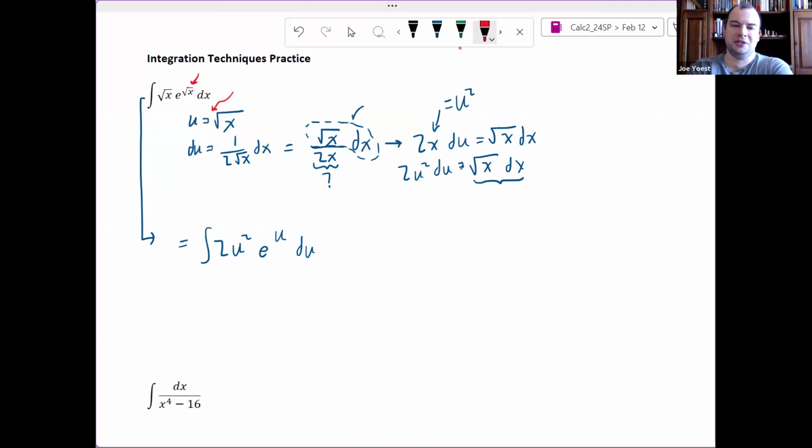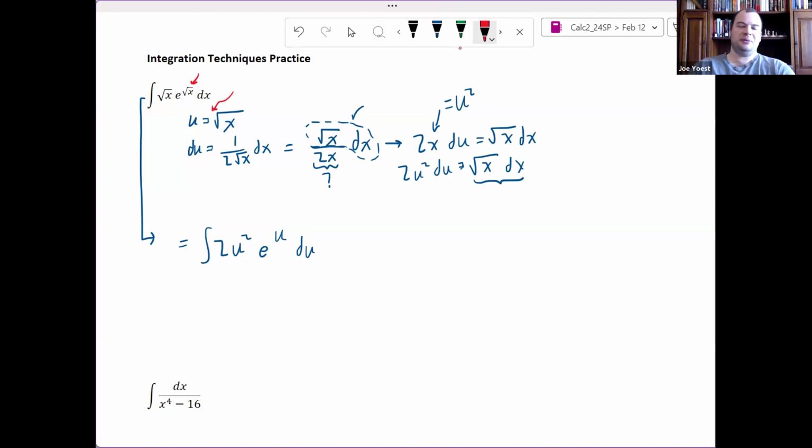So I might think to myself, okay, is there something different that I could do here? Could I do an integration by parts? Well, integrating e to the root x isn't really feasible. Differentiating e to the root x seems like it's going to be very messy because I'm going to have to integrate root x and differentiate e to the root x. That just seems very messy.